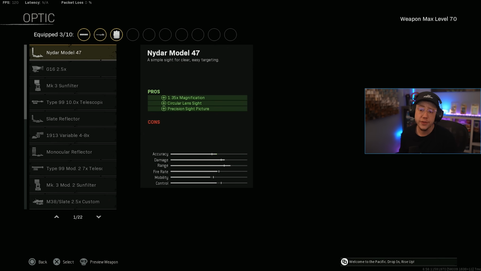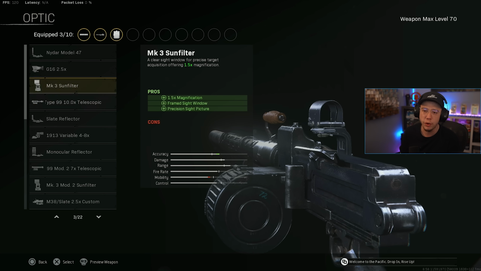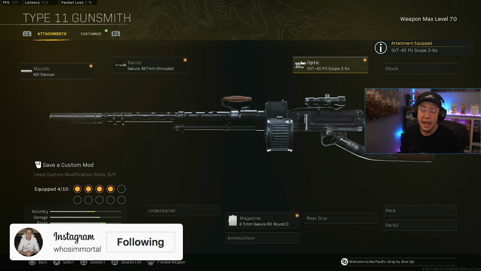As for the remainder of the build for the optic, it's a lot of preference here. I personally like the 3 to 6 times on here. 2.5 times just didn't seem like it had the necessary zoom for some of those longer range fights in this case, so 3 to 6 really worked well, at least in my own opinion.